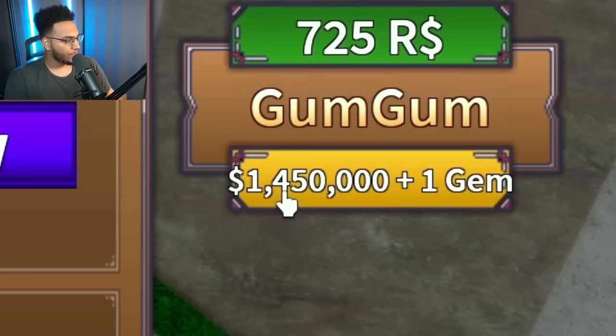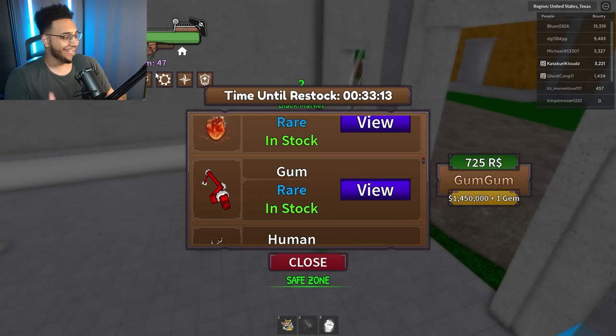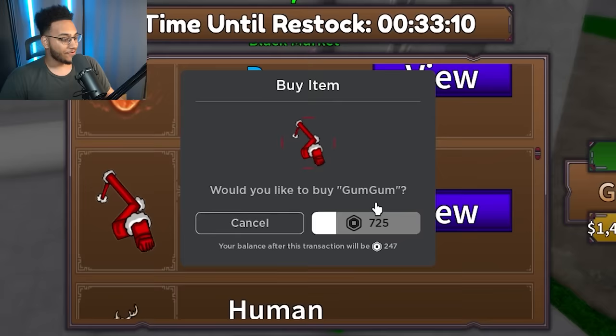1.4 million. Do I even have... Oh my god, I only have 94,000. That's crazy. Okay, we're just gonna buy it with Robux. 725 Robux is a little steep, but we got it. Let's go ahead and buy that. There we go. Equip that.